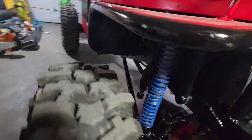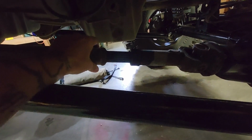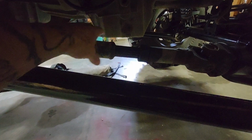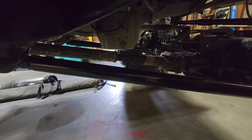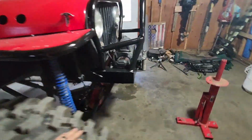Why? Because my front driveline used to be in really good shape, till, you see, I can move it a little bit. It moves the splines. I had to remove the blue plastic sealant that goes in there because the driveline stopped moving 100%. And now it has a little play, so when I'm doing 60 miles an hour down the road with everything rotating at the same pace, because that has a locker, that has a spool, it vibrates. So I figure it'll be nice to have a set of locking hubs.